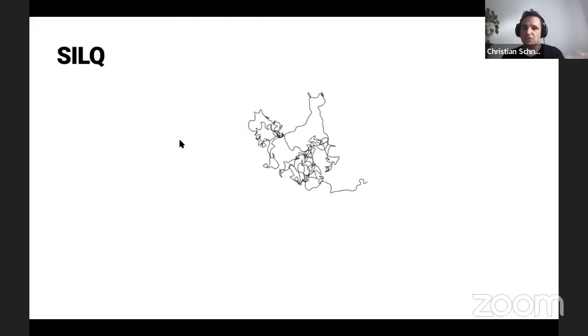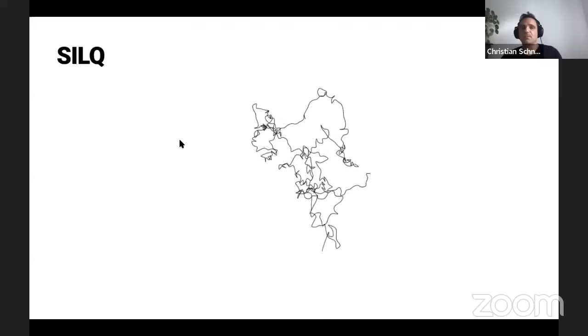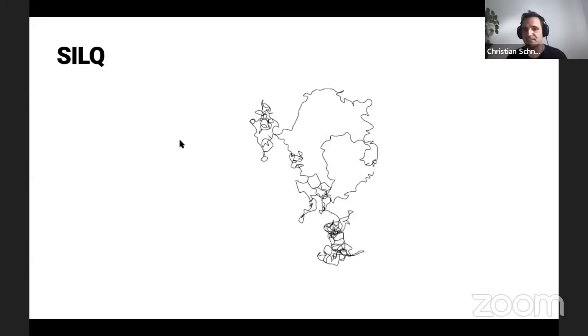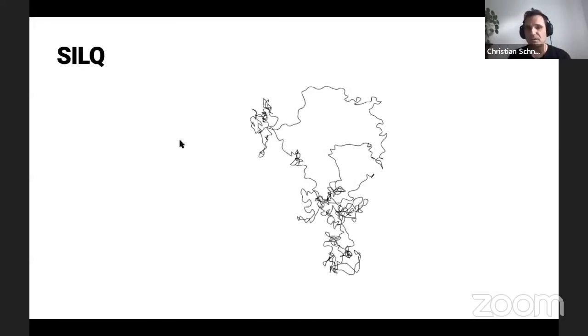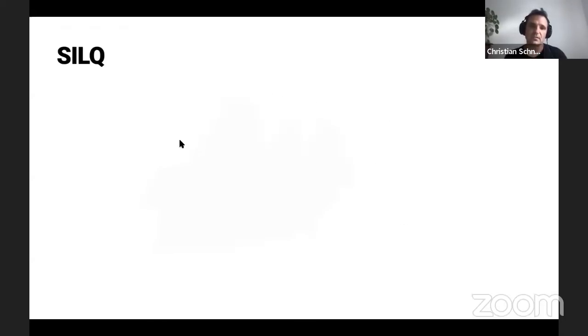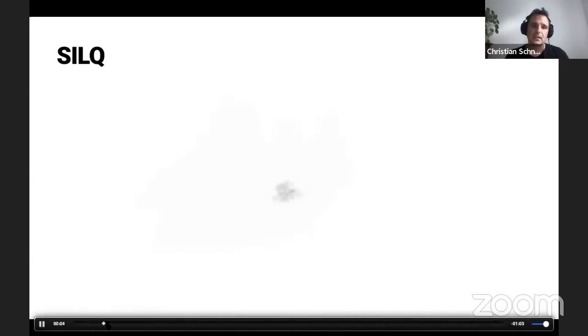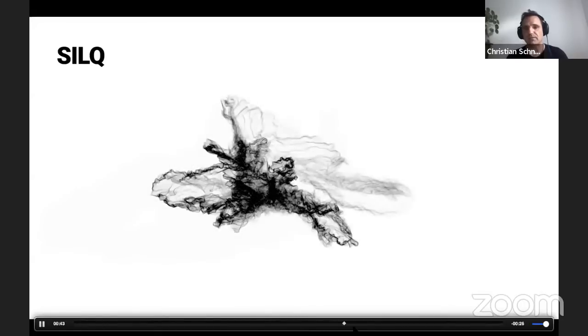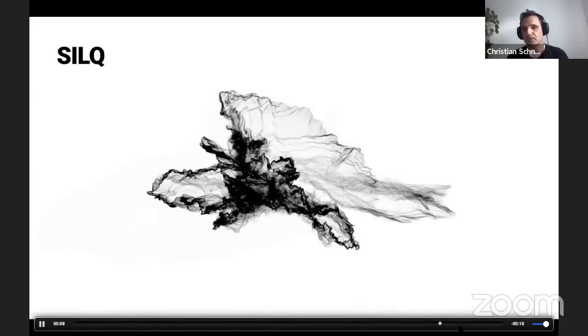But it's a physical simulation. So we have physics, and if my assumption is right, if we use physics here, there must be some kind of hidden aesthetics in that. But this alone, I don't really like that much from an aesthetic point of view. And what if we don't draw this rope directly, but we draw the path of the single elements of the rope? Then we get something like this. We see the sum of paths of each element of the rope creating the shape in the end.